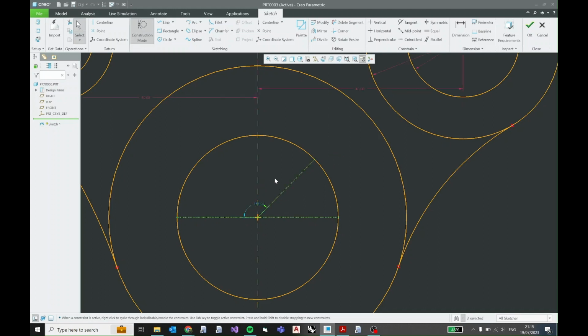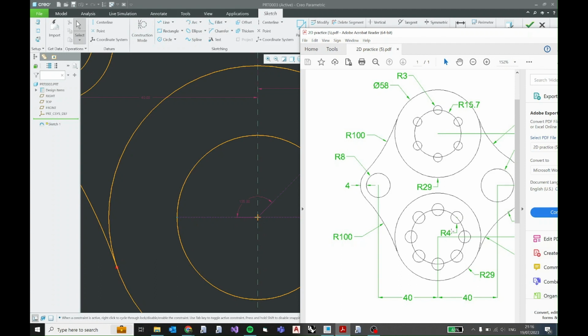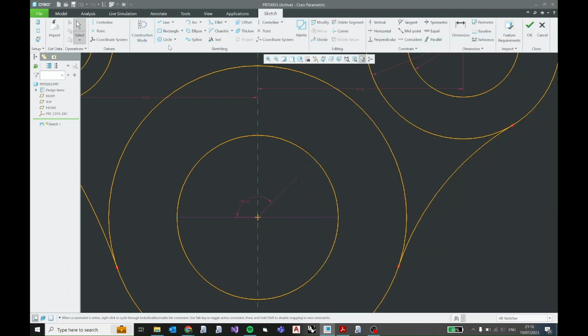So since this is a 45 degree separation, this is indeed 135. That is by coincidence that I've got exactly 135. Oh yeah, it's not exactly 135, so we need to make it exactly 135, and then lock this. So the first circle I'm going to do is I'm going to make it over here. Sorry, need to disable the construction mode, and the radius of this circle is 4. I'm going to select the circle command, make a circle with a radius of 4.0.